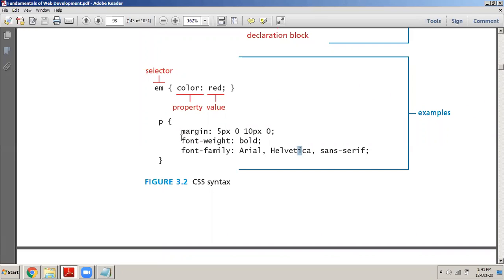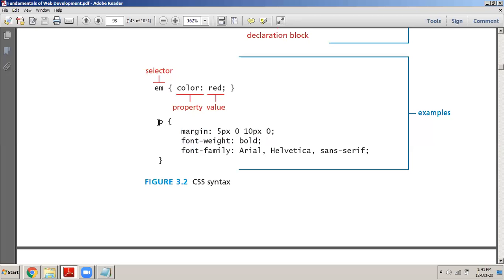Font weight should be bold, so if there is a font in the paragraph, it should be displayed bold. Font family: you know that fonts are of different faces, like Times New Roman, Arial, Courier, Verdana. So font family should be Arial. This is how I define a style for the P tag.